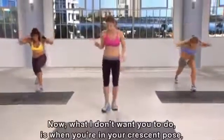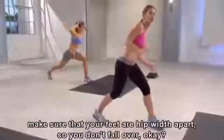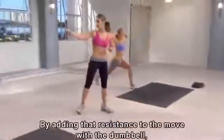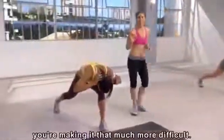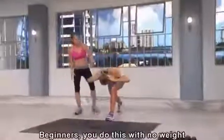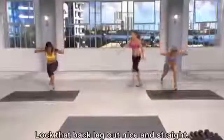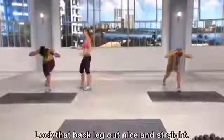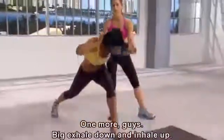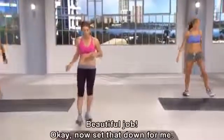Now, what I don't want you to do is when you're in your crescent pose, make sure that your feet are hip-width apart so you don't fall over, okay? By adding that resistance to the move with the dumbbell, you're making it that much more difficult. Beginners, you do this with no weight and you just use body weight, which is plenty. Lock that back leg out nice and straight. One more, guys. Big exhale down and inhale up. Beautiful job. Okay, now set that down for me.